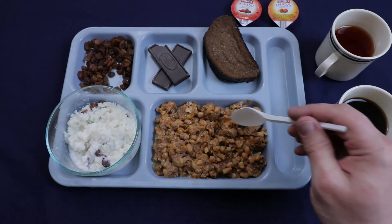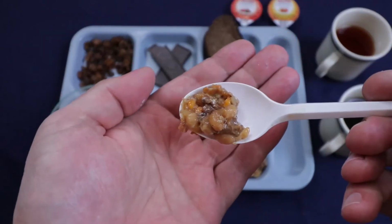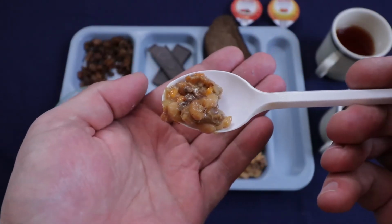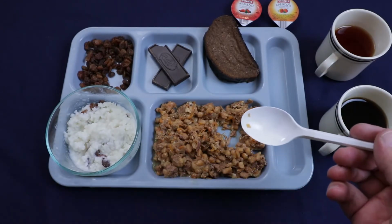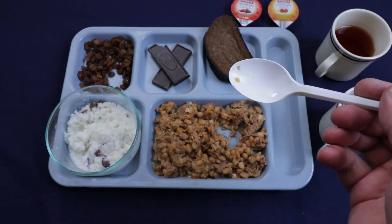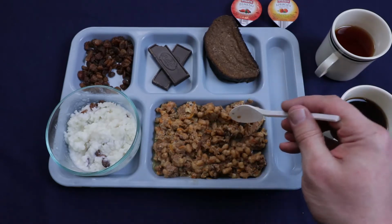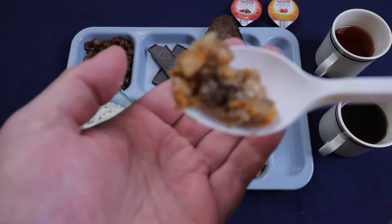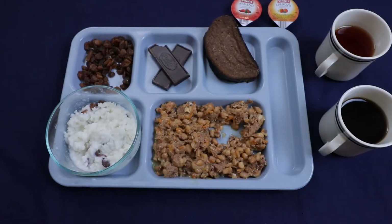Alright, let's give our main a try. Got some white beans in there, some meat, carrots. It's actually pretty good. Meat has good flavor to it. The beans are actually cooked pretty well. They're not mushy, you can tell where the beans are. The carrots, well, they just kind of blend in, they're mushy.